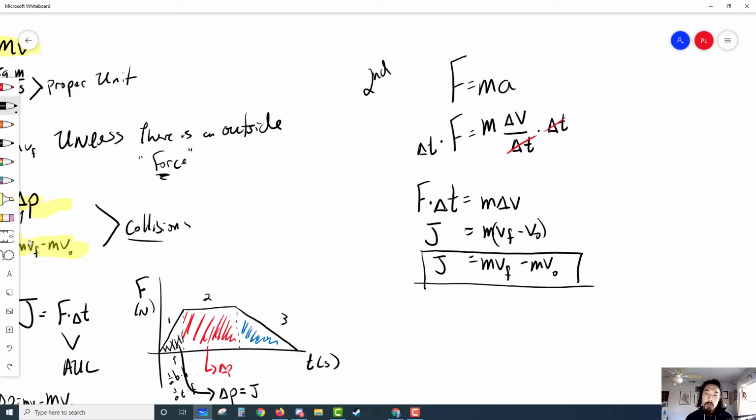He said that the impulse, or the outside force acting on a system, would change the object's momentum. And that's how the first law came about as well. An object in motion stays in motion, an object at rest stays at rest. All right, so that was a nice little history lesson. That's it for the introduction to the impulse and momentum equation.